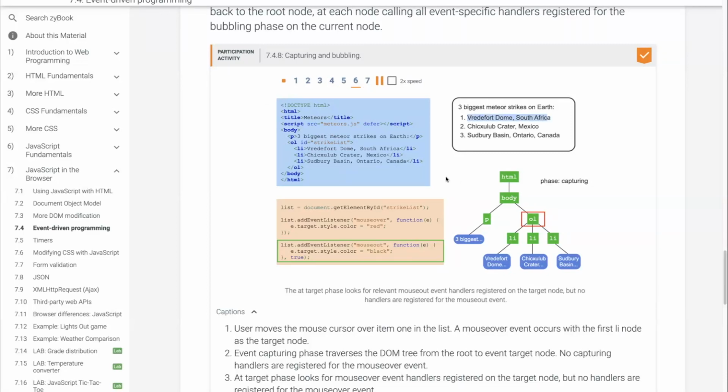But this must go back, right? So I target. Okay, so I target. You're basically back to where it was triggered. So mouse out happens from this target, even though your mouse is elsewhere now. It goes back to the target, and the next step is to bubble back up.